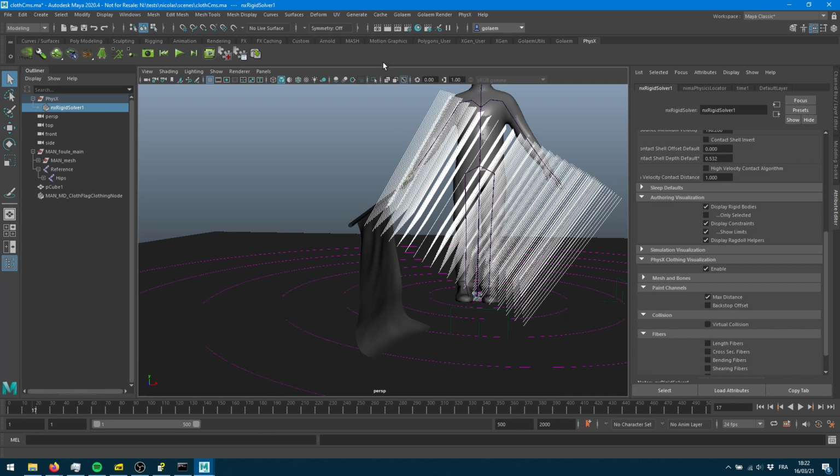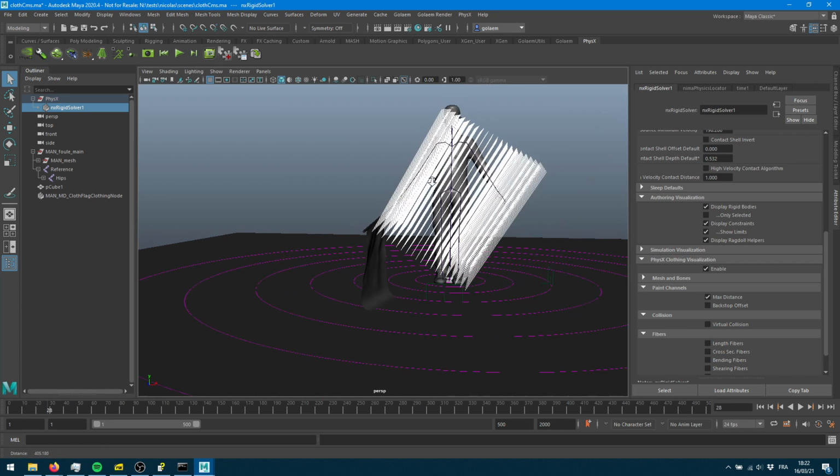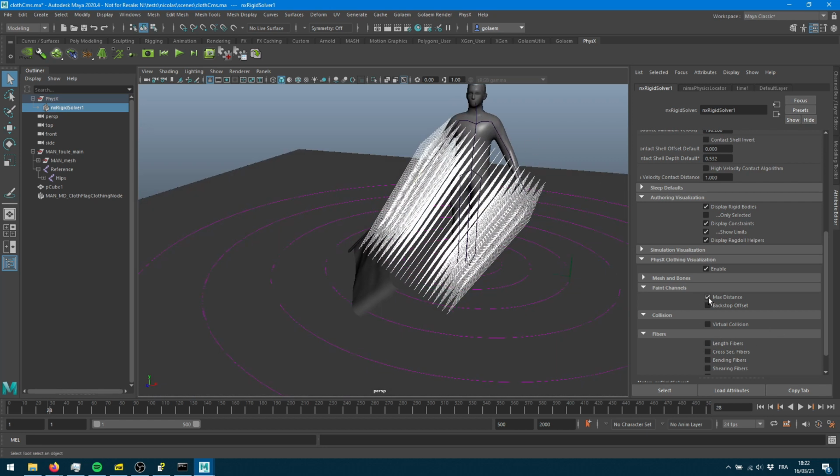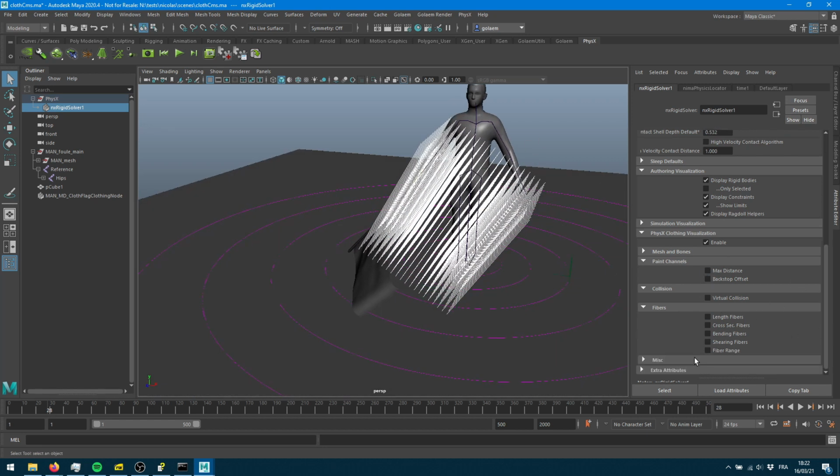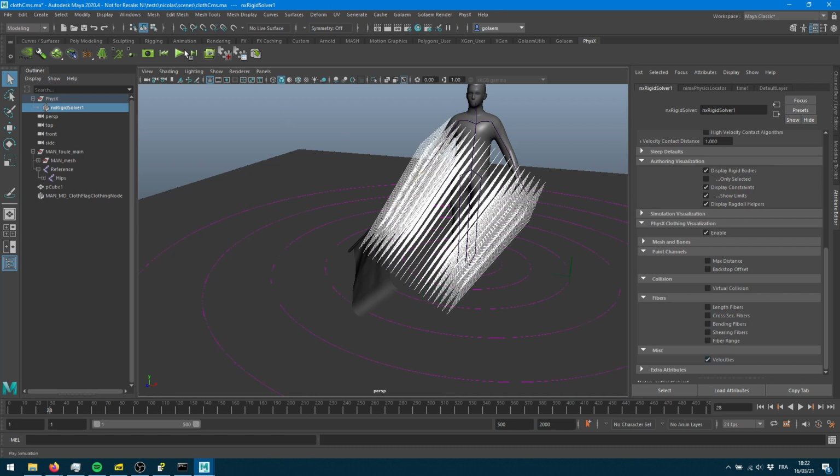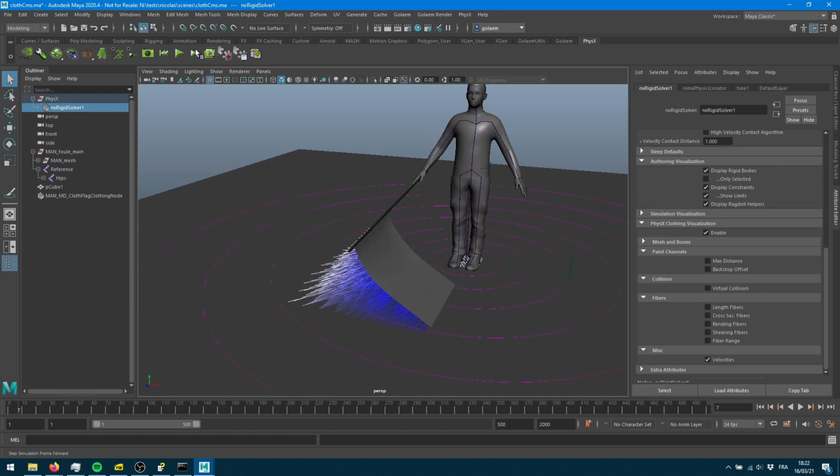So it's a good way to check if you painted enough variation on it and see what's exactly computing right now. You can also display the velocities. In some situations it can help you figure out what's going on, because maybe there are some collisions. So there are plenty of tools. Once again, refer to the physics documentation to know more about those different attributes.